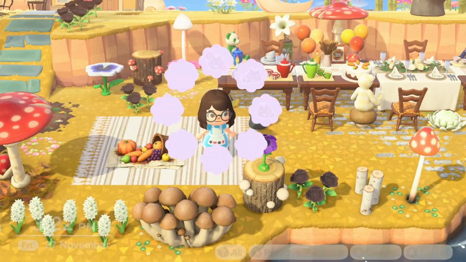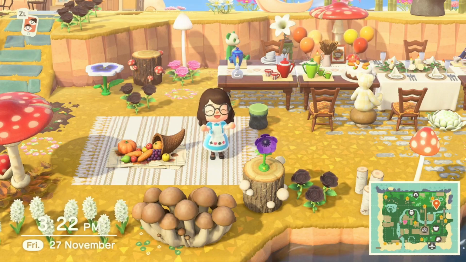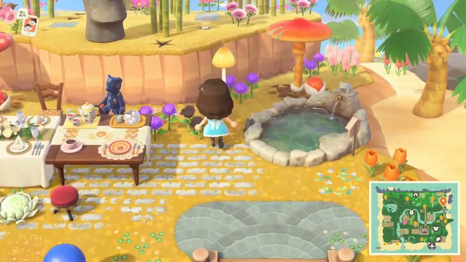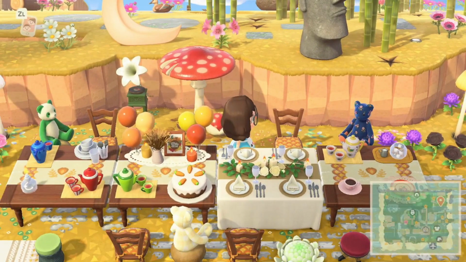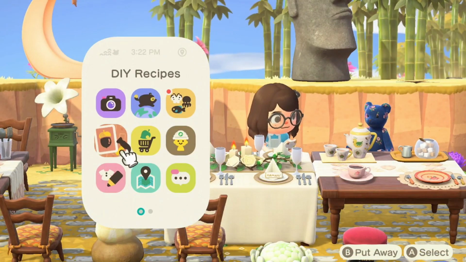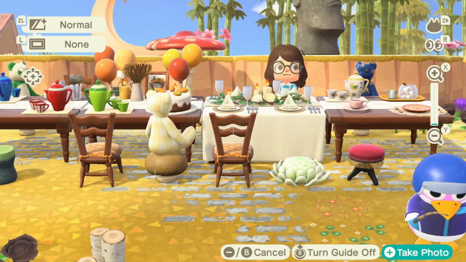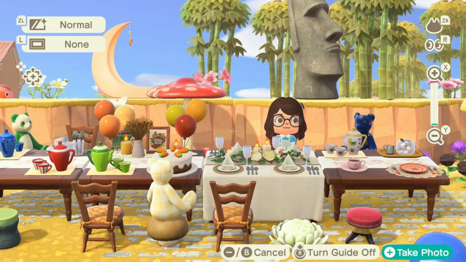And so here we are. Here is the end design. Me in my Alice outfit, just having a little look around the table. Taking a little seat. And of course a little photo shoot. And Puck is in the way. He just wanted to be a part of the video, I think.